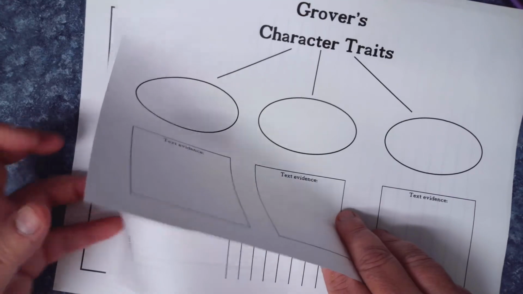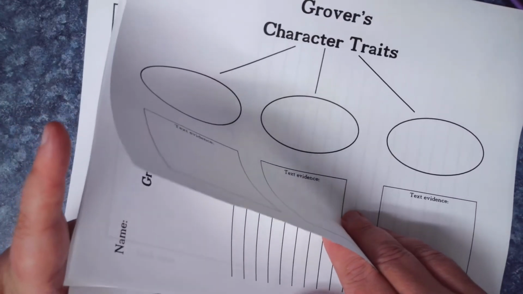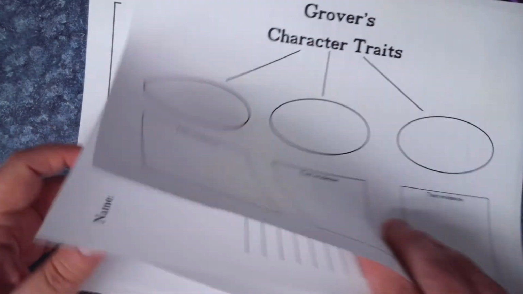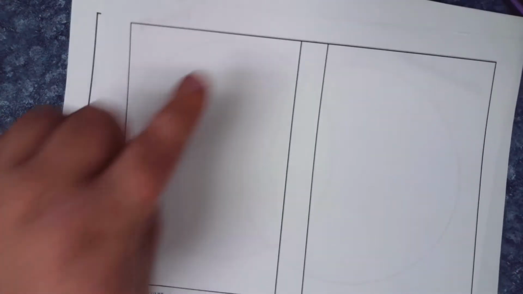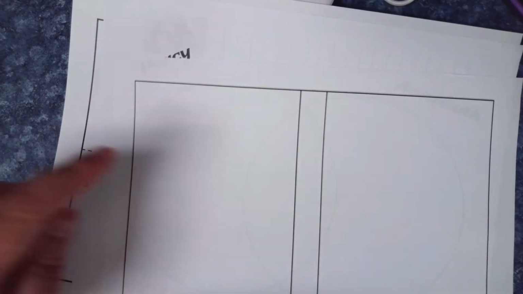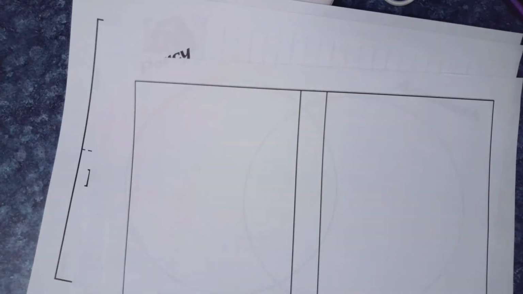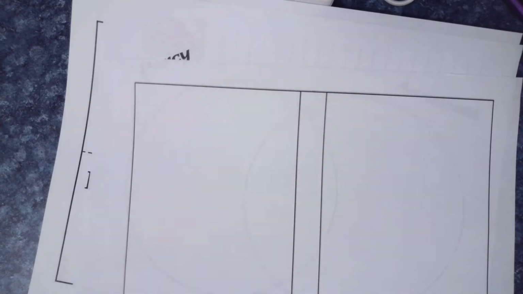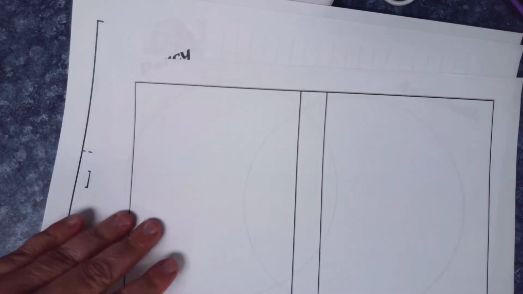If you're going to do the second one, which is create a new book jacket, you're going to need this paper right here that looks like a book. So here is your spine, that's your title, the front, and then a summary on the back. So it says, create a new book jacket for the novel. It means this, what would you put on the cover? And don't forget to include a short summary on the back. Okay, so that's another choice.